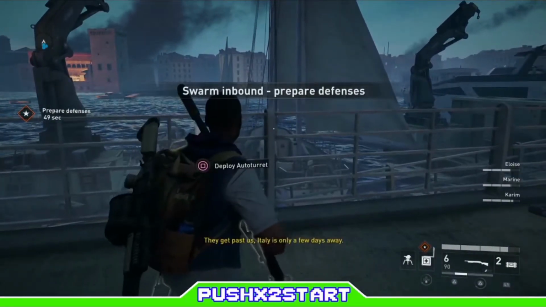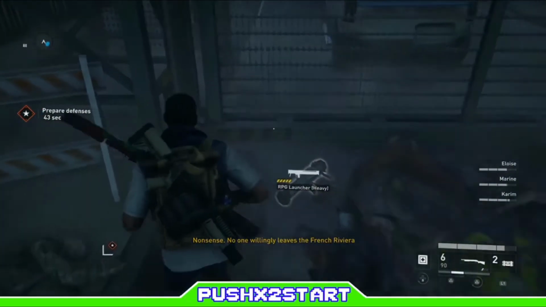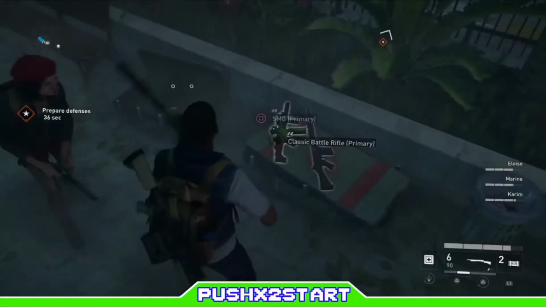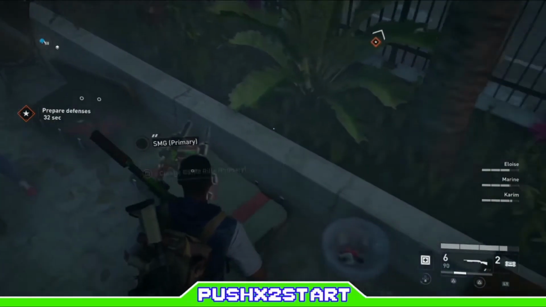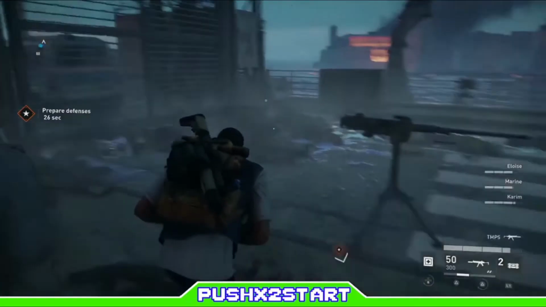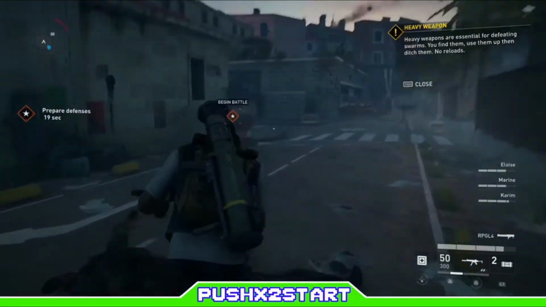Deploy an auto turret. Italy is only a few days away. Target. Nonsense. No one leaves the French Riviera willingly. Oh, do I want an RPG? I may want to get one. I'm probably gonna want something better than what I have here. SMG or the SMG. Tier 2 weapon, and I desperately need that. And, fuck it. RPG, I'll take it. Ultra weapon.